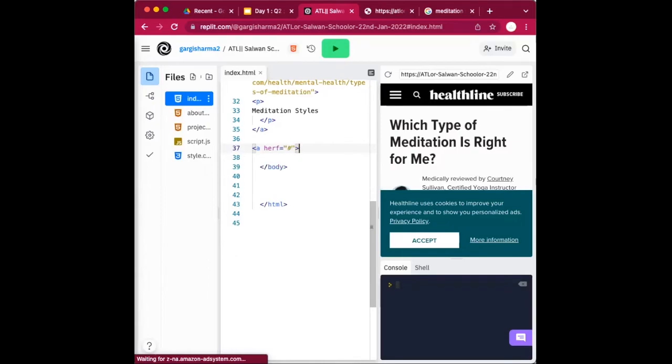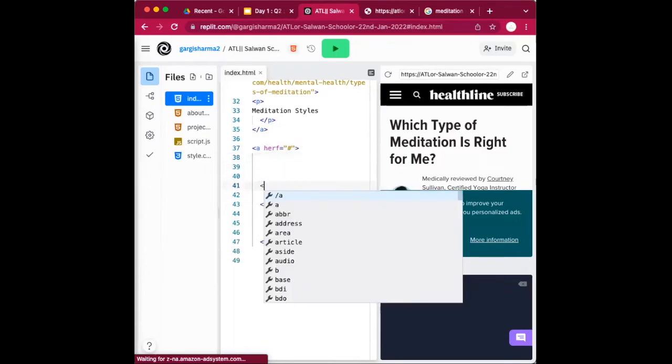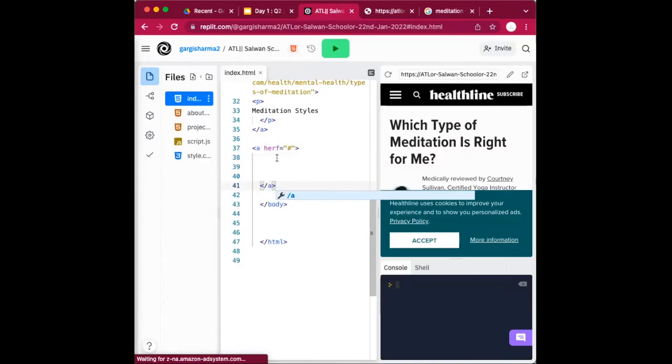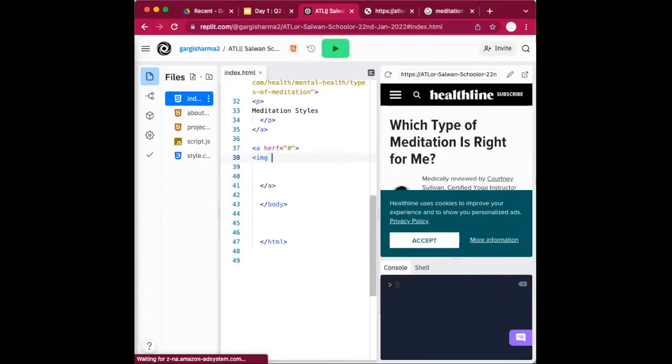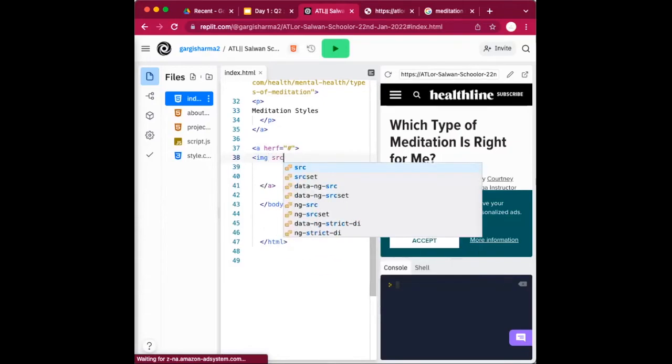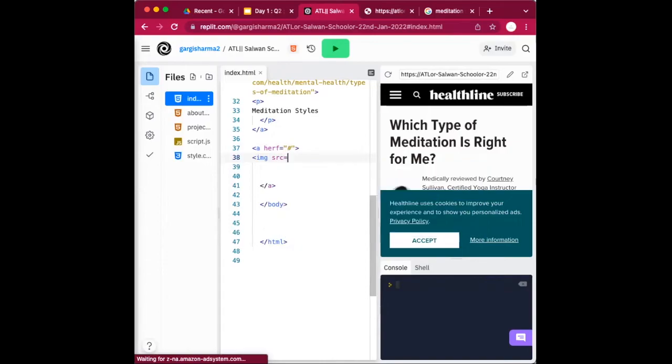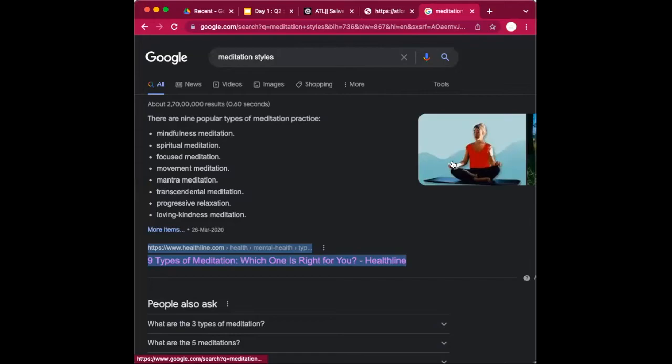Close your anchor tag. Okay, sorry, it's still in the open mode. This is your close anchor tag. Now inside this anchor tag, use your image command. You just write img. SRC stands for source, from where you are taking your image. Let's say I want to take this image.